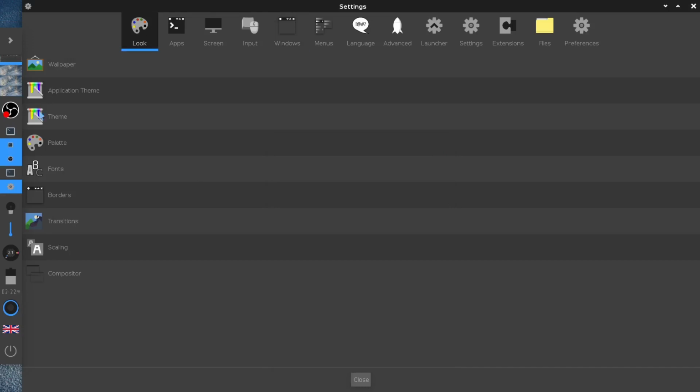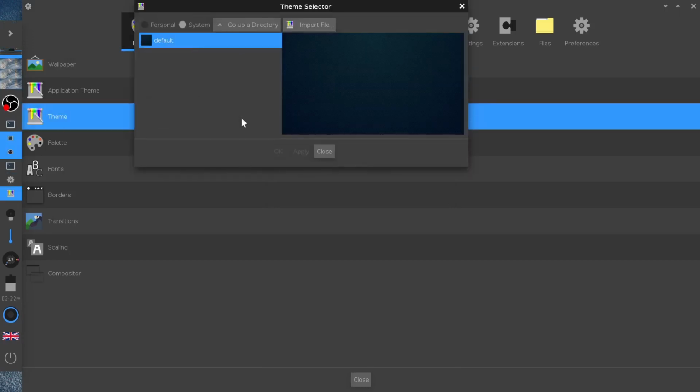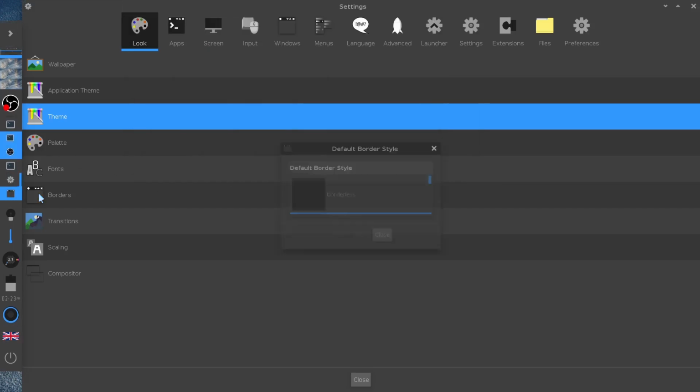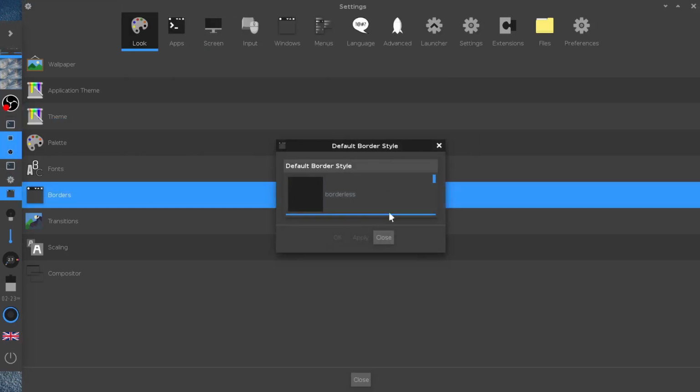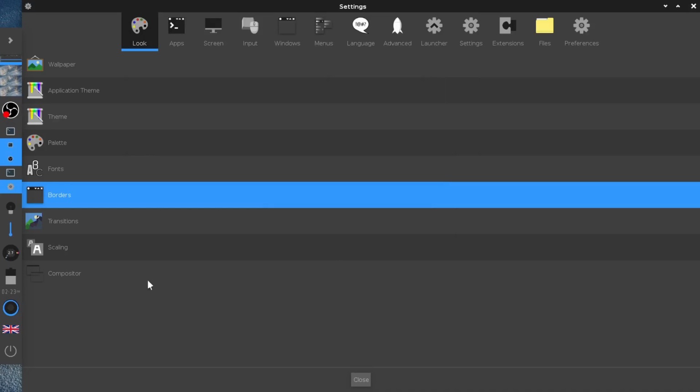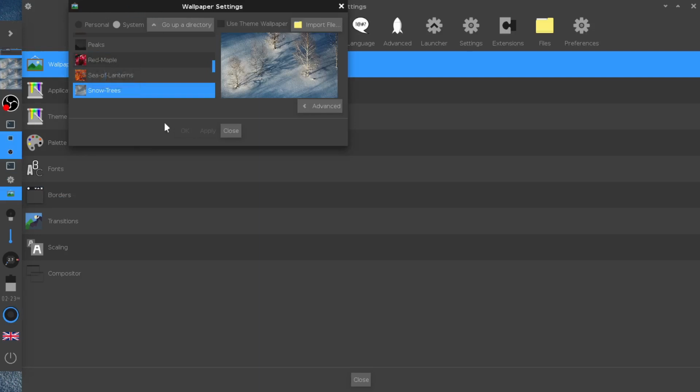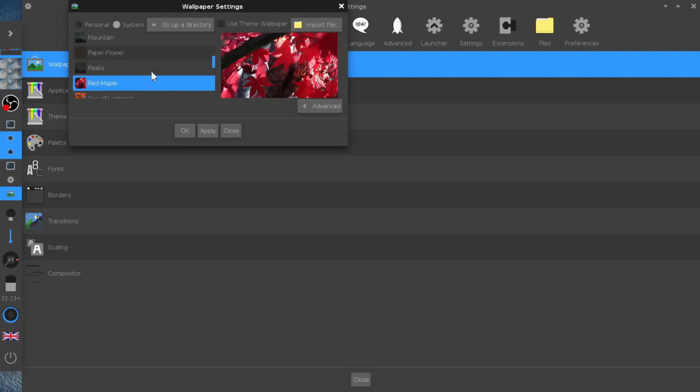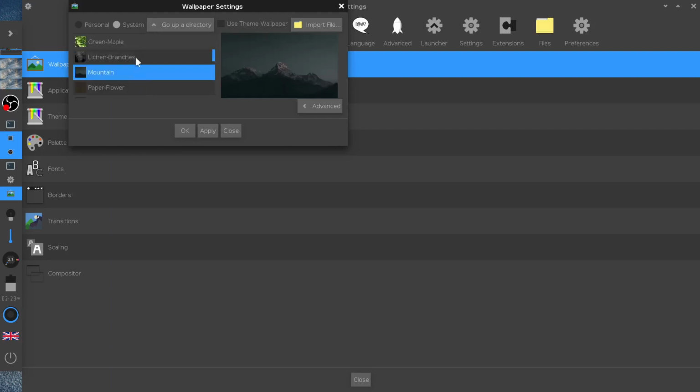Talking of looks, you can download themes for Enlightenment, which is obviously pretty nice. You can change things like the borders around the windows, so you can have a borderless window style if you want. And yeah, it's very fully featured. Of course, there are wallpapers bundled with this, and there's a pretty good selection of wallpapers in here.